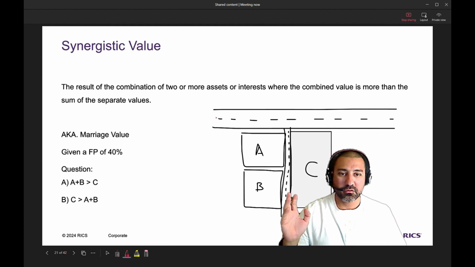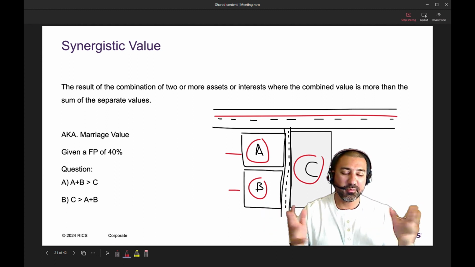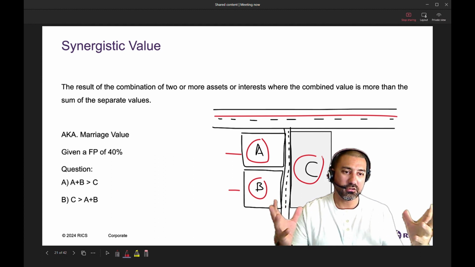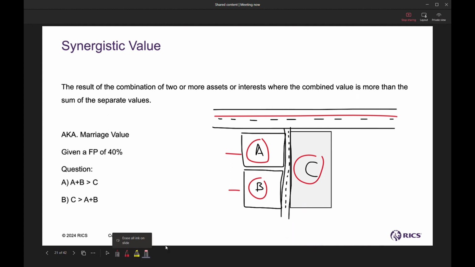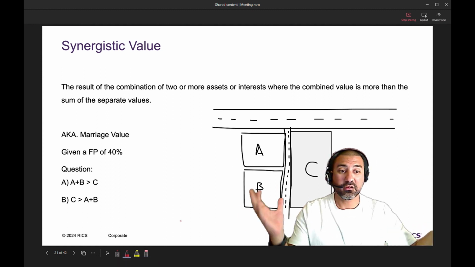Here's a main road. Here's a high street. Here are two different types of assets. You have asset A, asset B. They're both commercial plots, right? And here's asset C. Let's say the permit, the building, the zoning allows you to build a commercial. If you have a commercial plot of land, you're allowed to build on that plot of land using a certain ratio. Let's say using 40% footprint, 3 floors high. Obviously the larger your plot of land, the larger your building.